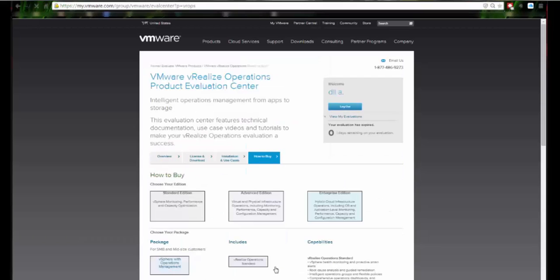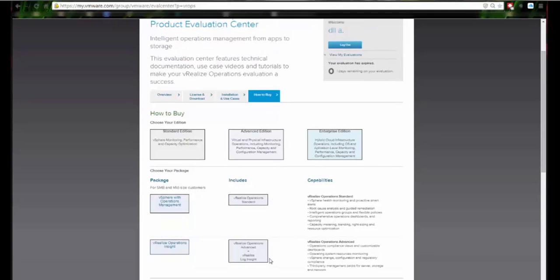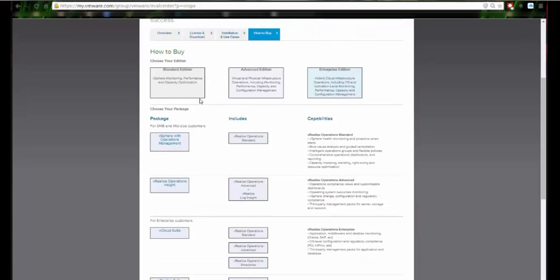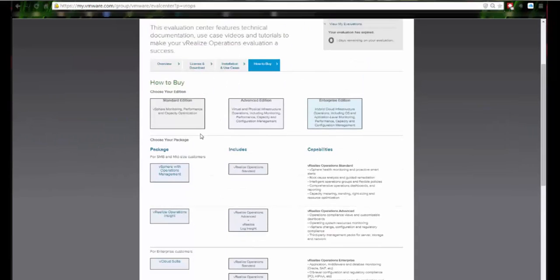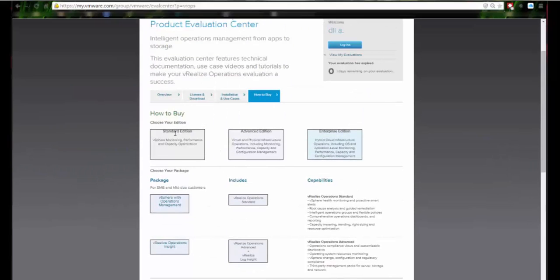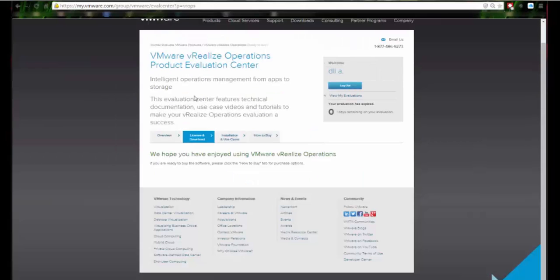So it takes you to downloads. And depending on what you're doing and to which version that you may need, you can see there's a bunch of different information here, what's in the packages, the different editions. There's a link to the license and the download. So there's a lot of information in here, and it depends on whether the customer already has vCloud Suite, whether they do or don't have vRealize Operations already. It just depends on the individual customer as to what you'll be downloading. But as you can see here, there's several different links to the information associated to downloading vRealize Operations.